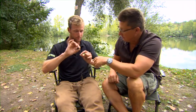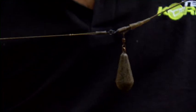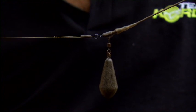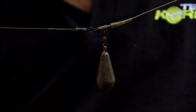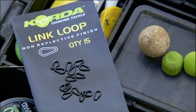Right, okay. And then moving down? Moving down, just onto the lead system? Yeah, I've got a quick link with a figure of 8 loop knot. I'd use that only in the 25, I wouldn't do that in the 18. And why is that? Because you get reduced strength with a figure of 8 loop knot. Right, okay. If you're going to use the 18, you'll probably go for a link loop, because you've got the added strength. So you tie a grinner or something like that to the link loop to increase the breaking strain of the hook link?